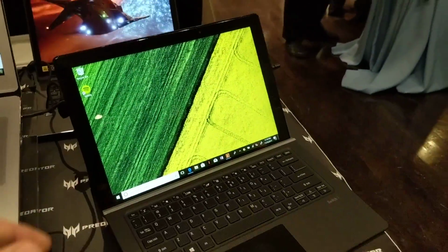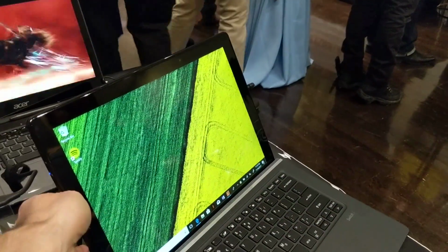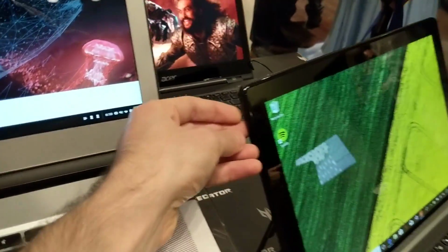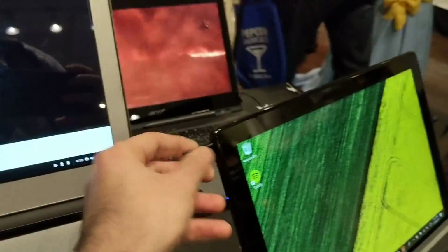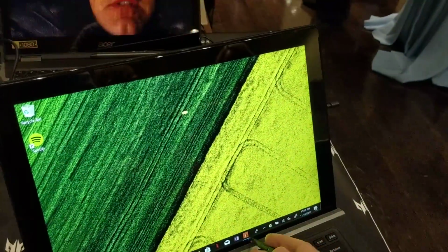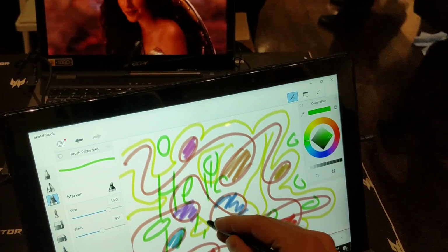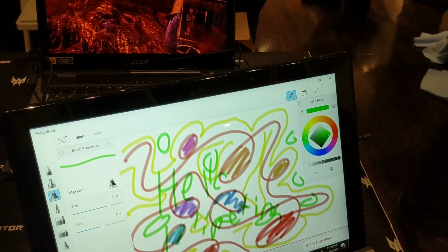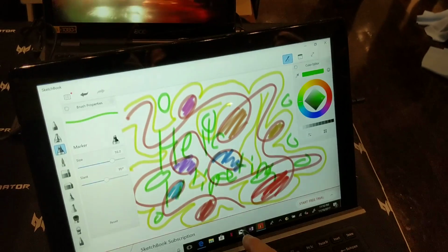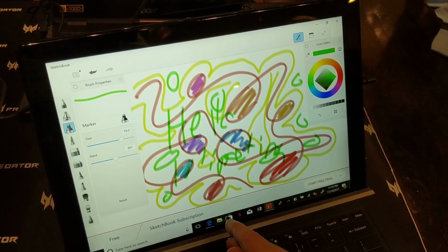This one has a detachable, so it's about a 2.5-pound, 13-inch tablet, again with 8 hours of battery life, the built-in kickstand, and also an active stylus that actually stores in the tablet when it's not in use. So if we take a quick look here, we've got a pressure-sensitive pen input. We can hover over different items without actually touching the screen. So it works much like using a mouse without actually having to use a mouse.